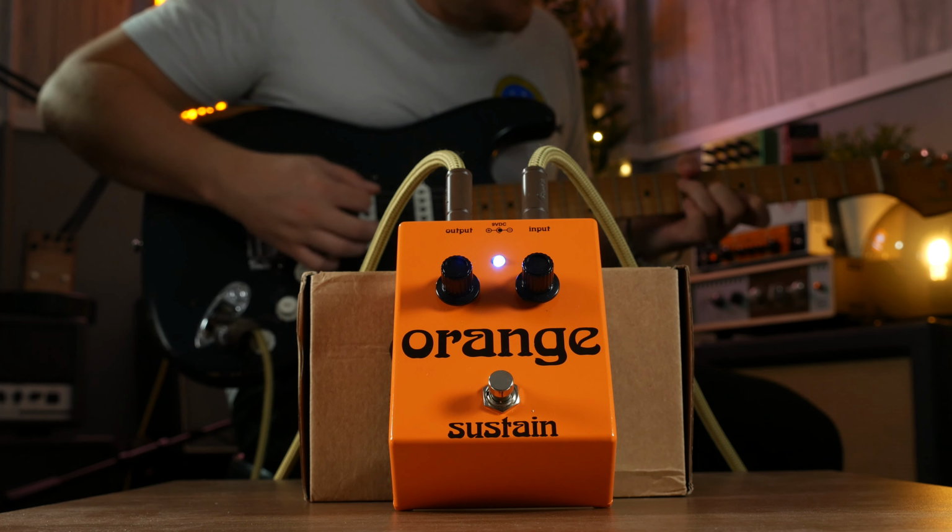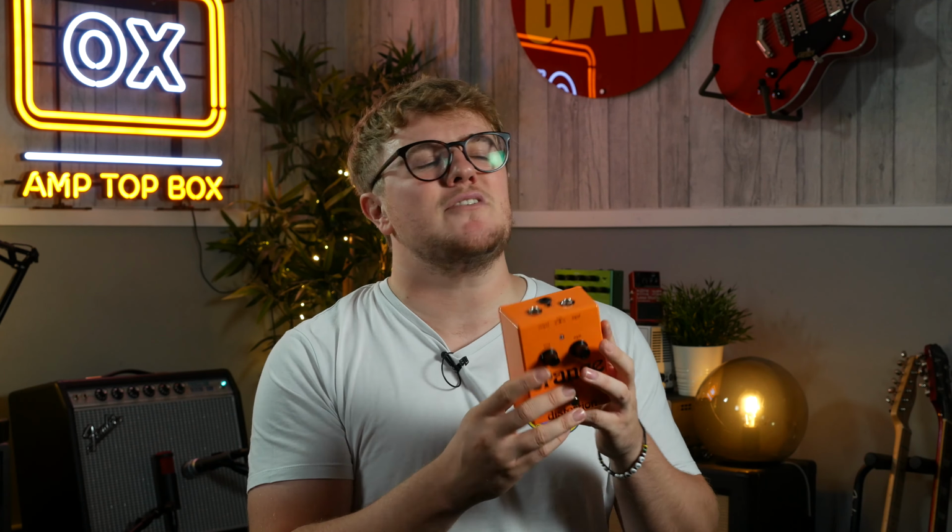Lastly, we've got the distortion. Now this is where it's been a bit of a redesign in comparison to the original. It uses an amp circuit rather than the back-to-back diode design of the original, but despite this, the sound remains largely the same. It's a classic 70s rock sound.